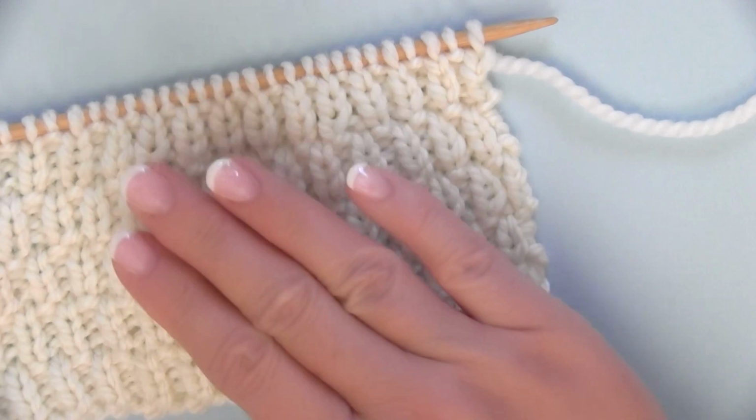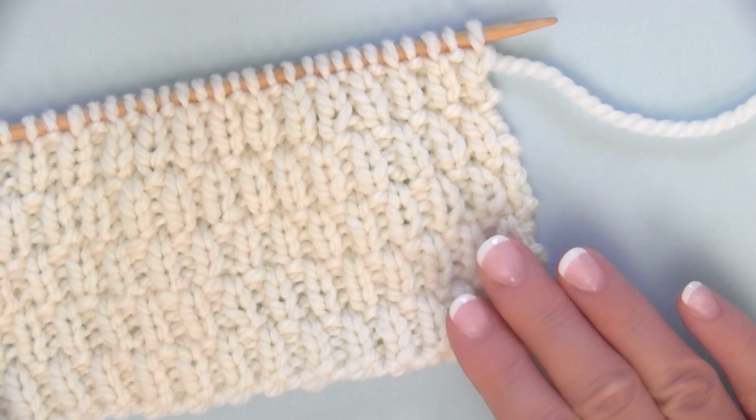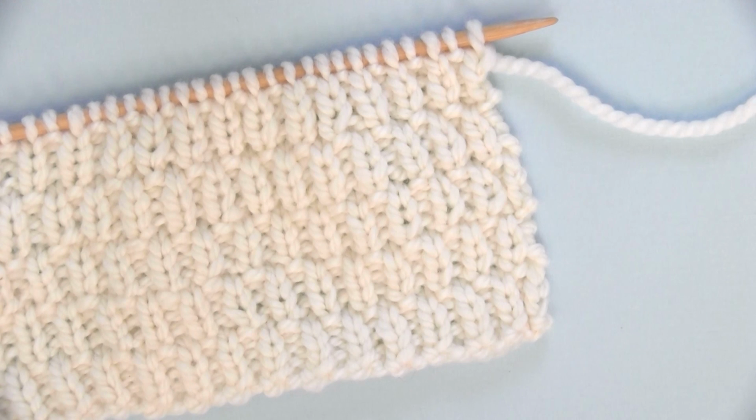I hope you enjoyed learning how to knit up this very easy long raindrops knit stitch pattern.